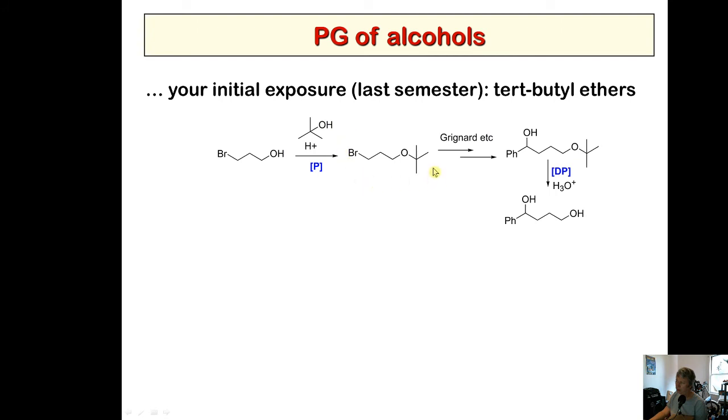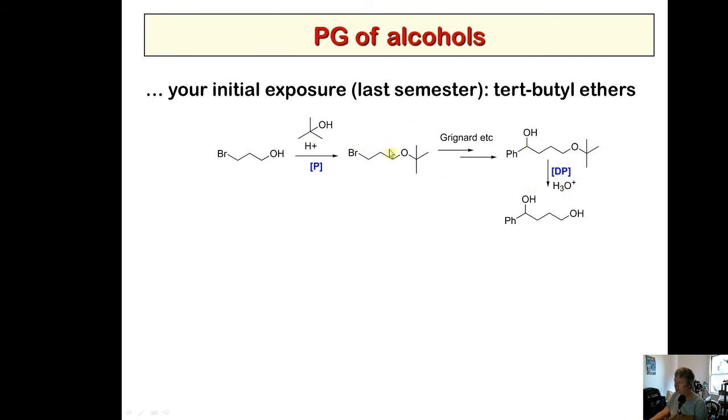Now we're ready for our Grignard. In this case, we want to just attach. It's a simple Grignard, right? We have a 3-carbon piece, and we're trying to attach. It looks like benzaldehyde, right? Phenylaldehyde. So yeah, we can turn this into a Grignard, and then we can attach benzaldehyde. So it's 3 plus this extra carbon, and then we deprotect with acid.